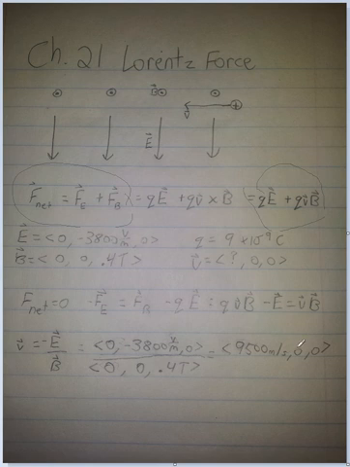Now suppose the velocity of this particle was actually 9,000 meters per second, and the electric field and magnetic field were the same. Would it still be traveling in a straight line? The answer is no, because the magnetic force becomes less than the electric force, causing the particle to have a net force acting on it in the negative y direction, because the electric force is stronger.